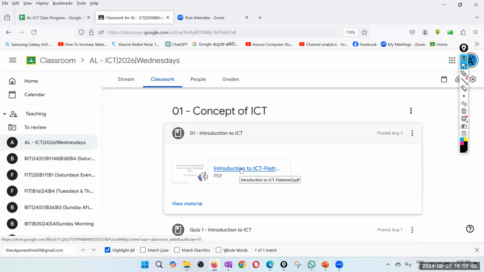Another thing is, I prefer you getting into the session using your laptop or desktop because you are doing ICT, right? If you are doing ICT, the minimum expectation is that you have a computer. You can't do ICT with your smartphone. So let's be realistic. I'm not asking you to have a high-end computer, just a modest computer, desktop or laptop or tablet.